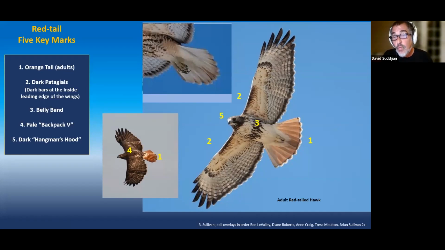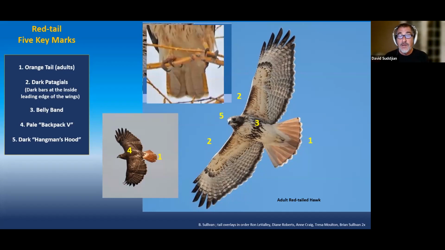But look, this tail looks white underneath. Well, this is an orange tail too, but the nature of the lighting and the fact that the tail's a little bit closed, and we're looking at the underside makes it look whitish. You can see here on this more closed tail that when the feathers are more than one layer deep, they don't show orange because the light is being blocked by the layering of feathers. So you can still see the orange on the outermost rectrices or tail feathers here. And you can see how they all have a little bit of fine barring, and a darker subterminal bar and a white subterminal band and a white terminal band. Right, so the orange tail is actually a little complicated.